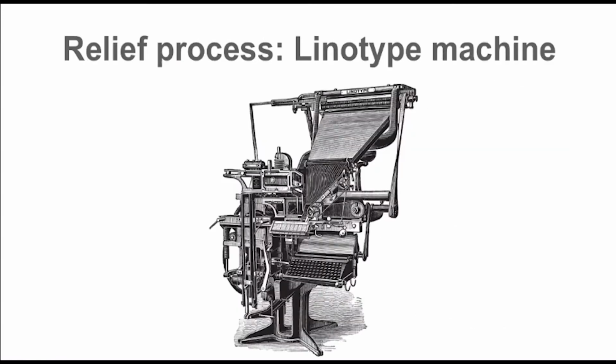On the previous slide, we saw the first printing press. On this slide, we're actually looking at the first piece of, well, pre-press equipment. This is called a linotype machine, and this was a way to automate setting type. Prior to this machine, all type had to be set by hand. Think about that for a minute. Think about setting an entire page of type, each letter, each punctuation, one at a time. It was a very time-consuming process. This linotype machine automated that process and made, quote, prepress a little bit more efficient.